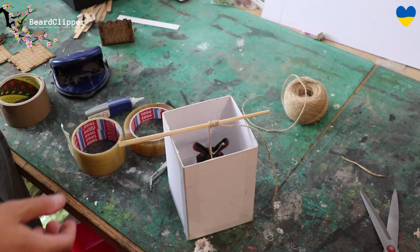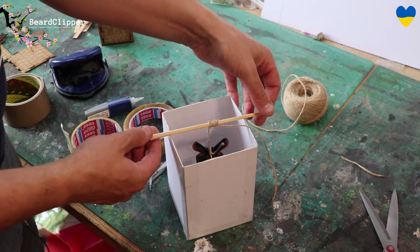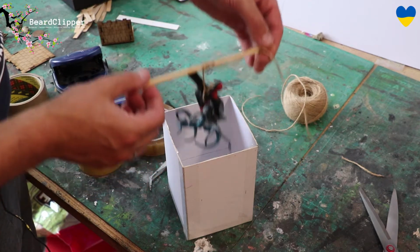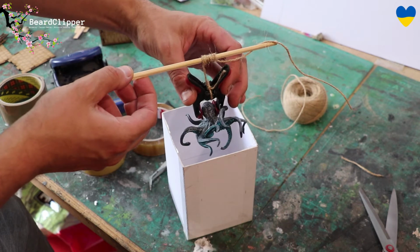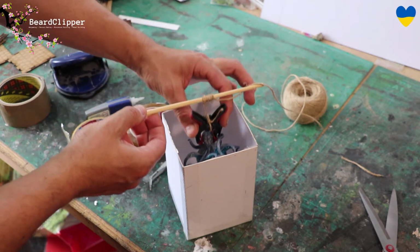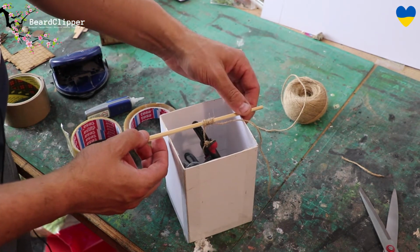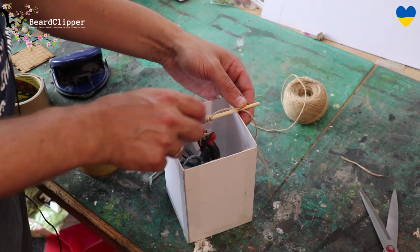Right, so I've been having some fun with this, getting the suspension right for the octopus, and I'm nearly ready for it. So I've got it balanced and dangling now from a clip, which, as you can see, holds it at a nice angle. What I now need to do is make sure it's at the right height when this is settling in, so that needs to wind up a little more than it is.